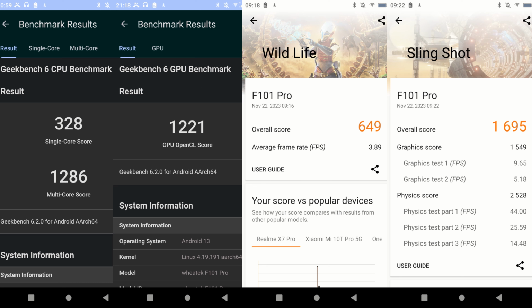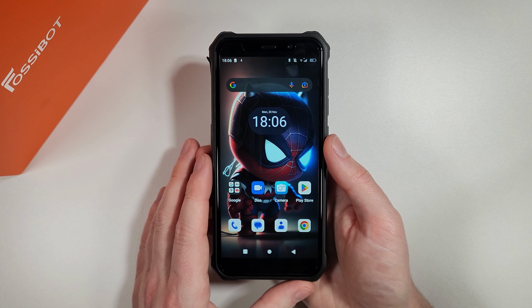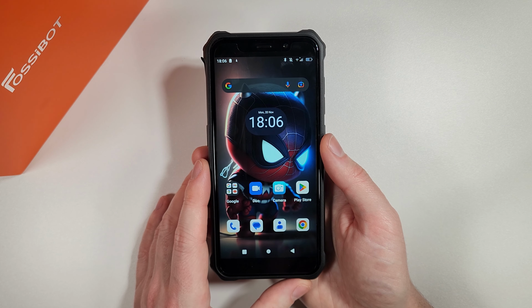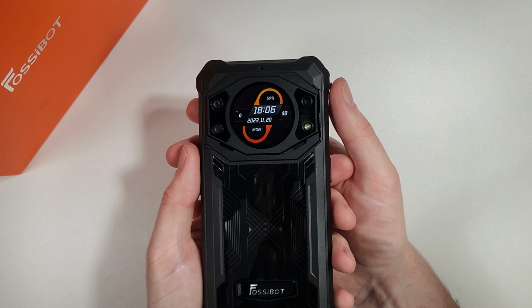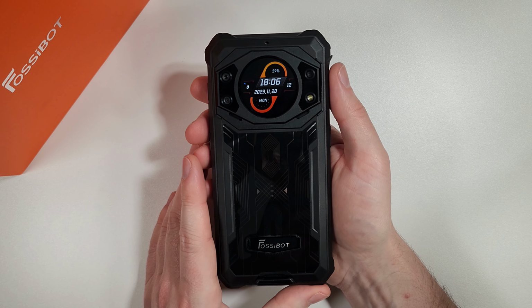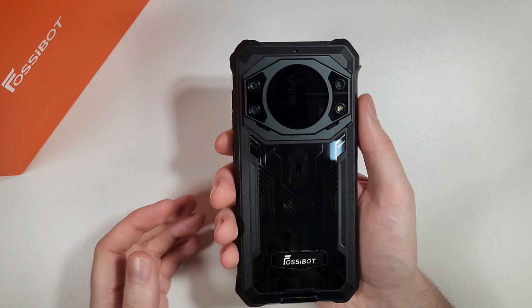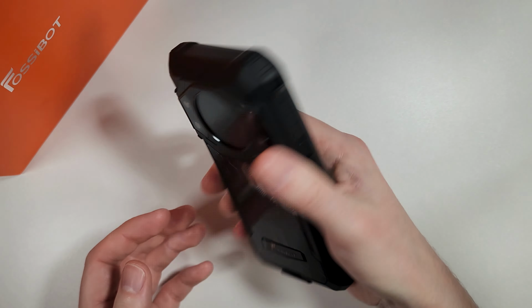So I've done some benchmarks and I'll put those on the screen. This isn't a big powerhouse for gaming, but it can play most games on lower settings without any problems at about 30 FPS. Some games run better than others, of course, but we'll have a look at those shortly. First off, I want to just go through this rear display here, and we'll see what sort of functions we can do and use from this rear display. So the rear display can be activated multiple ways. We already saw we could activate it with the side key here.